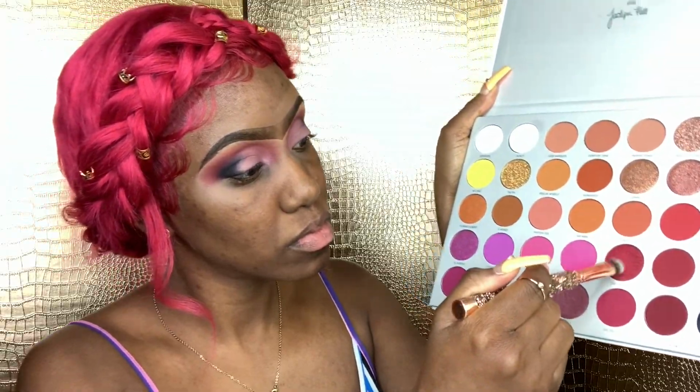Be sure to tap the concealer in until it's dry, okay? And then now I am going in with the color Empowered, and I'm just gonna tap that in with this eyeshadow brush basically in the middle of my lid, and then I'm going to go in with another shade in the inner corner.